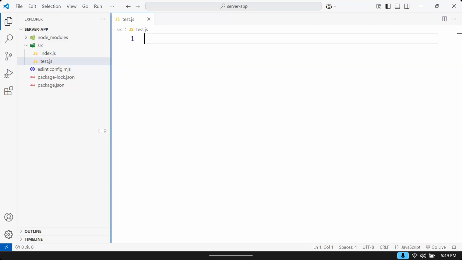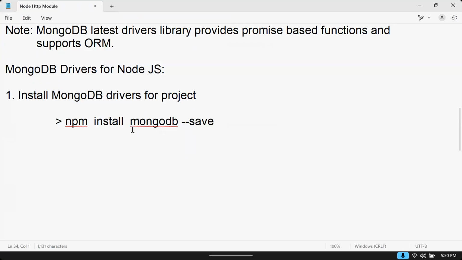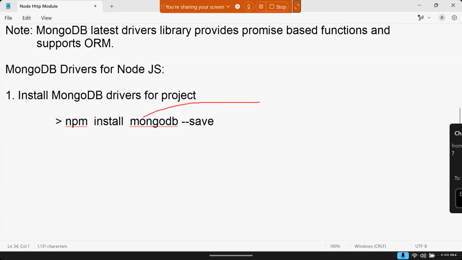Now in this first step, you have to import the MongoDB drivers library, which provides two types of classes. MongoDB is a driver library, and this driver library is actually a module.